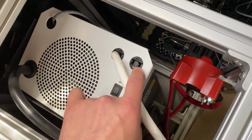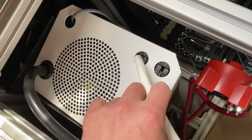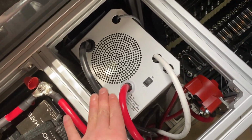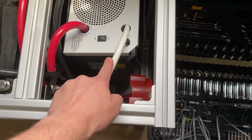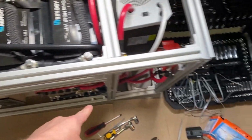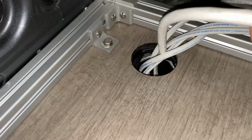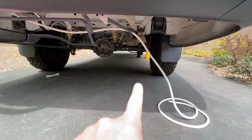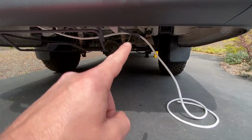The next thing that I want to hook up is the AC input. This is going to allow me to charge my battery bank before we get the solar panels installed, which is going to be a different video. Step 1, we've got to run this same 10-3 wire out through the bottom of the van towards the back. So we've got our wire run all the way to the back of the van here.